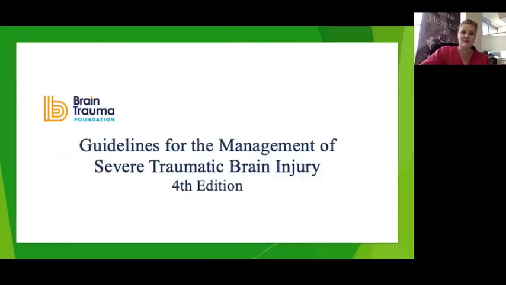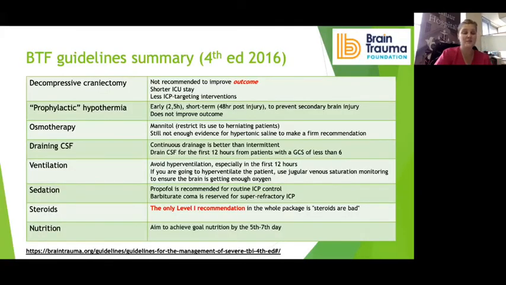Okay, a few things on the Brain Trauma Foundation guidelines. So there's 15 points in the Brain Trauma Foundation guidelines on how to manage patients with traumatic brain injury. I'm starting with the surgical one. So in terms of decompressive craniectomy, this is just a little table that I've summarized it on, but the Brain Trauma Foundation guidelines is actually like a nearly 200-page document about all the class 1, class 2, class 3 recommendations for all of these 15 points that we're going to run through very quickly.